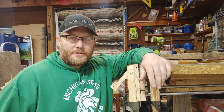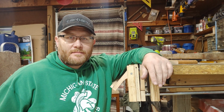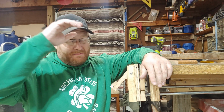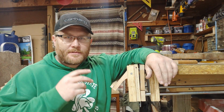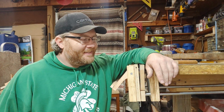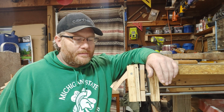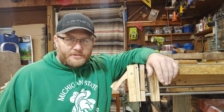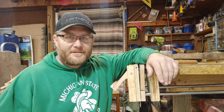I'm very surprised that that worked. Not entirely sure how practical it is, but this was just a test to see if I could make it, see if it would actually clamp something. And it does, surprisingly. So it's obviously not the prettiest thing, but I'm just going for functionality. I'm not trying to win any beauty awards, obviously.